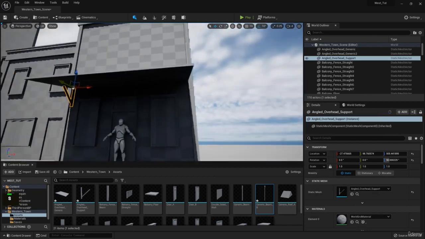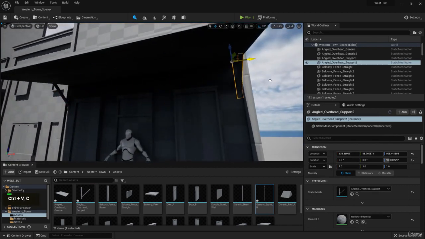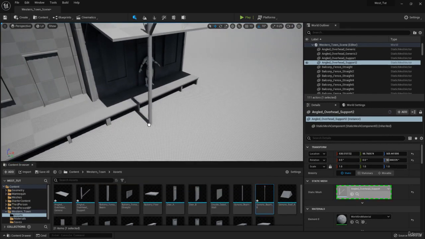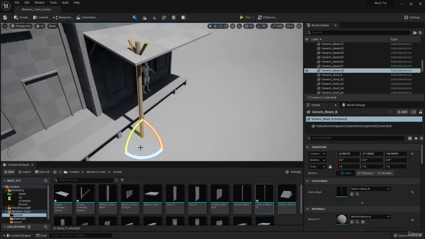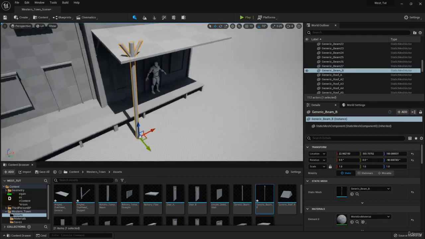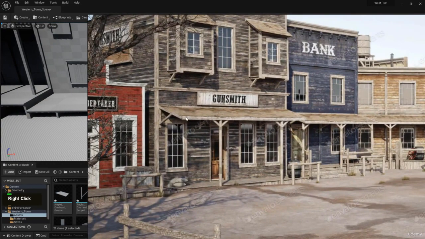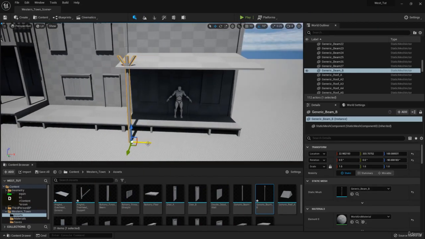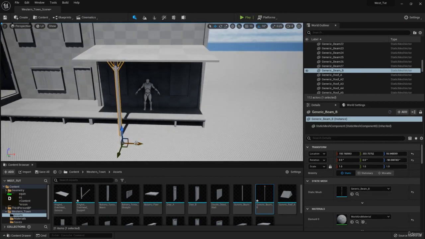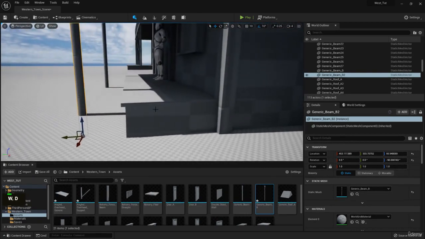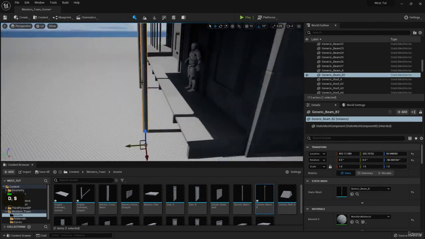So yeah, this one, of course, will just work fine like this. I know that we've hidden it, but what I want to note about the generic beam B is that when we place it like this, oh, that's interesting. Because of the spots, we don't need to have one very close. So we can just move it here, move it down, and I will have it kind of close like this. Okay, so this will be sitting in front of it.